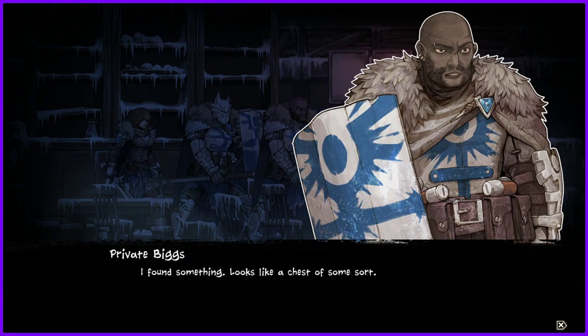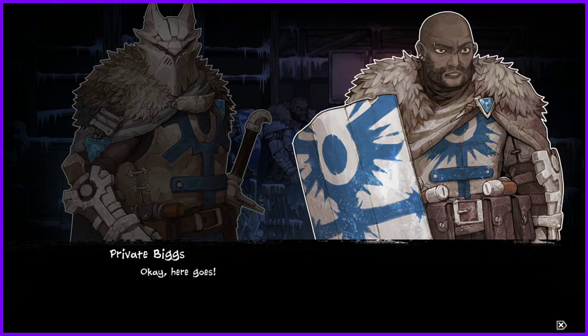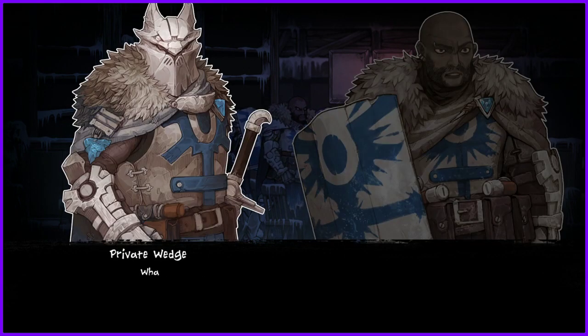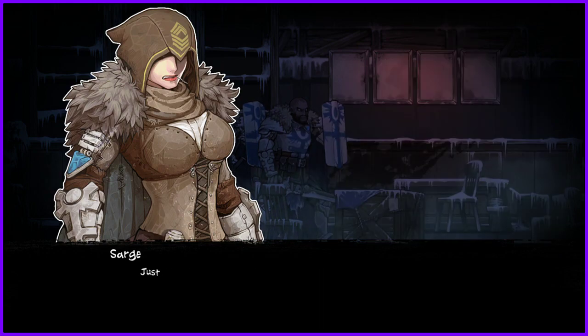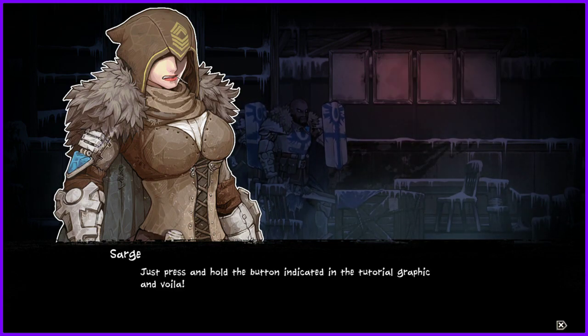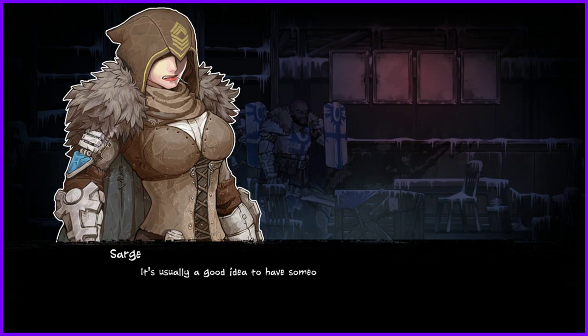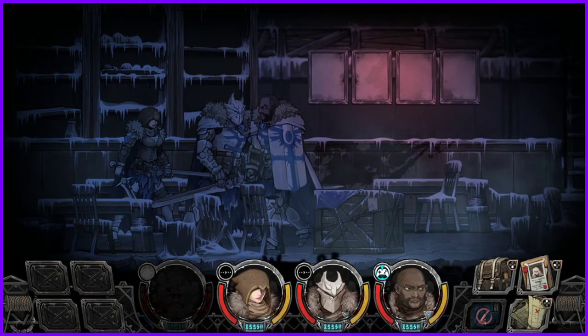I found something. Looks like a chest of some sort. Well, what are you waiting for? Okay, here goes. I can't open it. What? All mother help me. It's a miracle I survived this long in the company of fools. Just press and hold the button indicated in the tutorial graphic and voila. Usually a good idea to have someone with high slight stat on your team to do the dirty work.